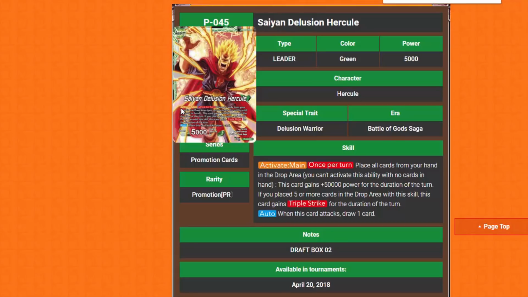But you have to discard 5 or more cards for a triple strike, which you're only really gonna pull off maybe once in the game, maybe twice. And I'm just saying maybe twice, but that's really only like a once a game thing where you pull out the triple strike. And it doesn't prevent counters or blockers, so if they do that, all you have to do is just activate a counter card and you just wasted your triple strike. So this can come in handy late game, I won't lie.